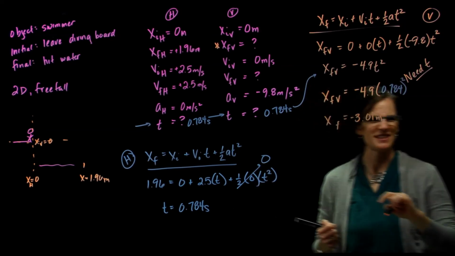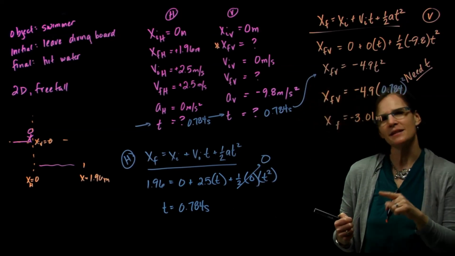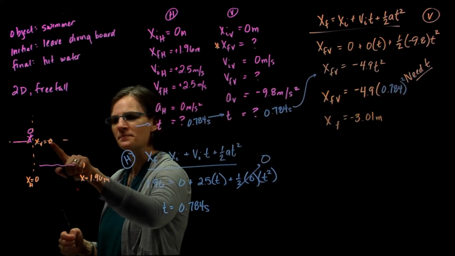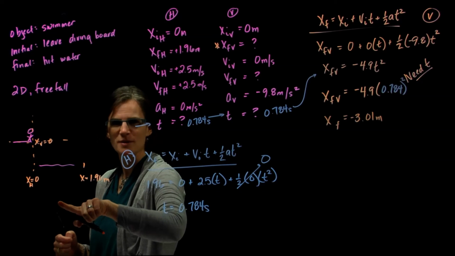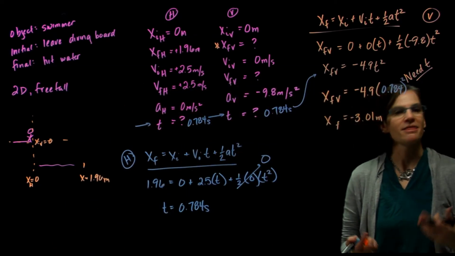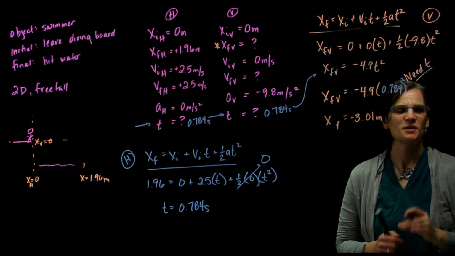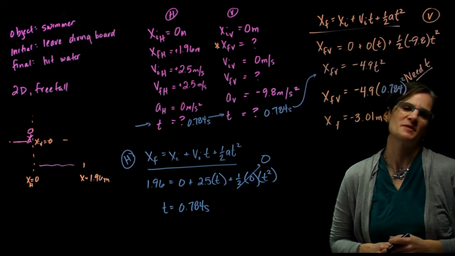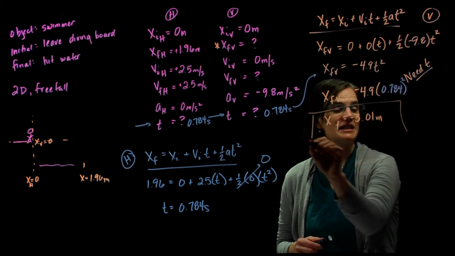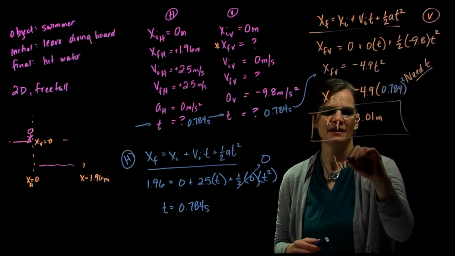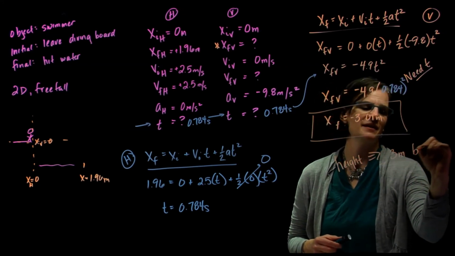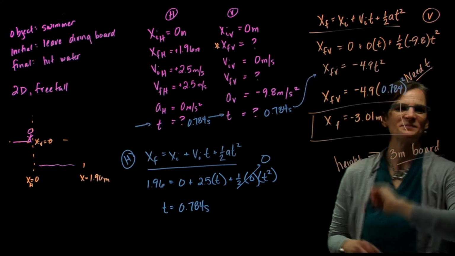Now, we have to see if that makes sense. Does the negative make sense? Well, I set my origin at the top. I better have a negative position below the origin, so that does make sense. And if we're going to define the height, we can say that the height is 3.01, or a 3-meter diving board. So our position is appropriate, and of course, then our height implies the 3-meter board.